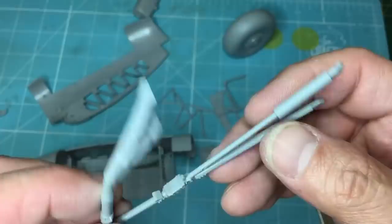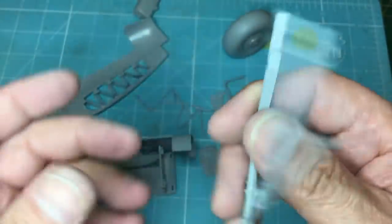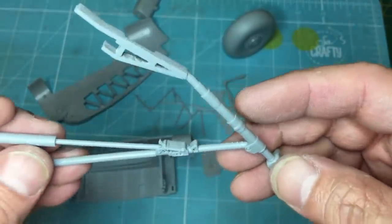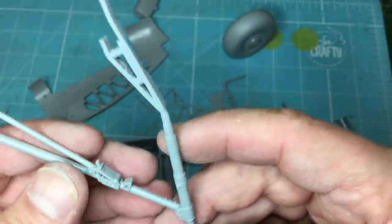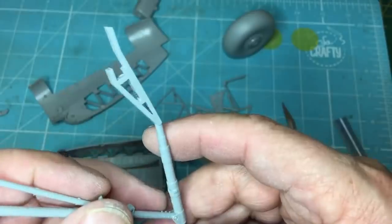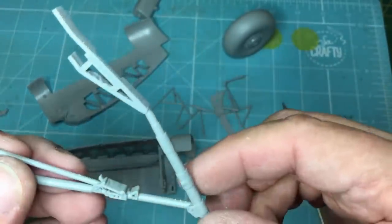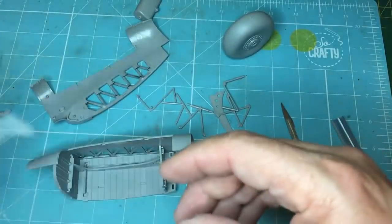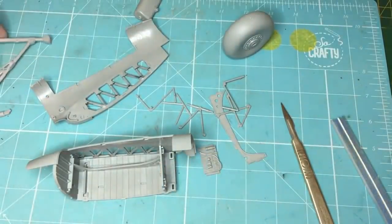But yeah, all in all, the undercarriage legs are quite pretty. I believe the Dam Busters had uprated gear, so I'm going to have to look into that and maybe make some changes. We'll see. Probably the upper mounts here that have been upgraded, we'll see. But if I need to make some changes, I will.